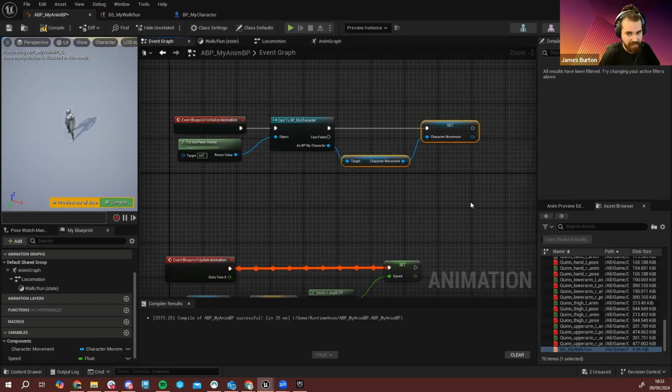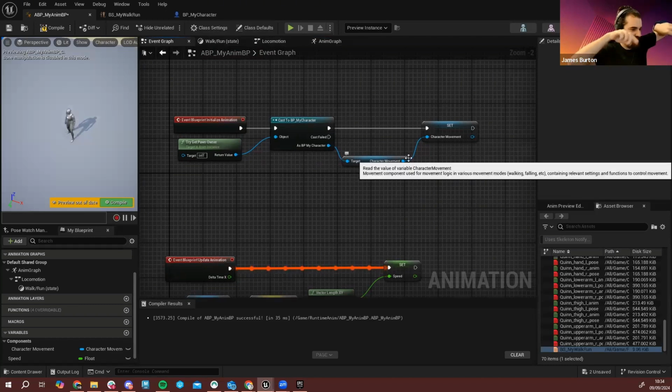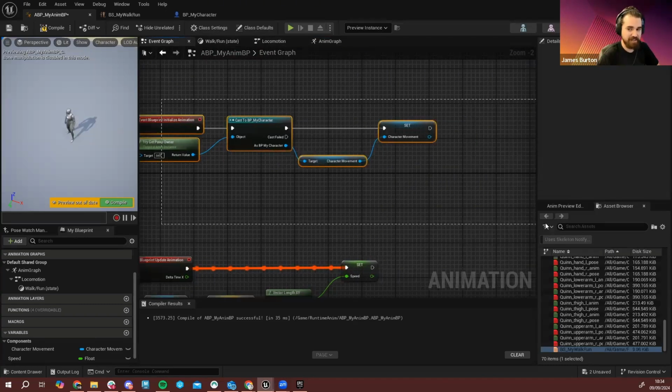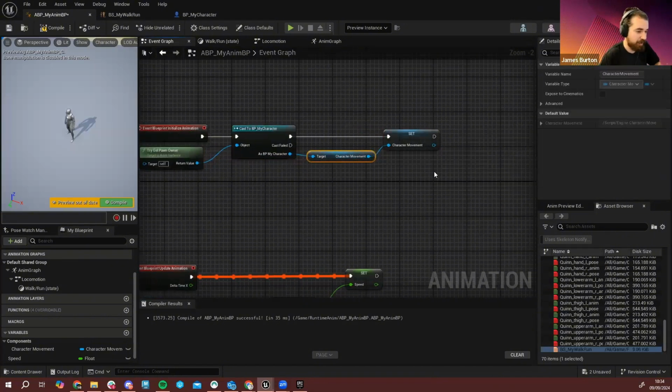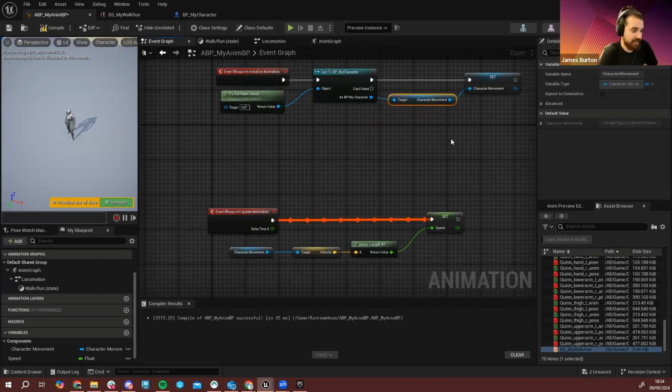So I might as well have it here instead of having to communicate to the game mode, which would then communicate to the pawn to get that information. So you'd be doing a three-step communication instead of just one. That's why I'm putting the character movement here. I'm not really sure why you'd want it on the game mode, but you definitely want it in the animation blueprint where you're actually going to be using information from it directly, right? So that's why I'm storing it here.